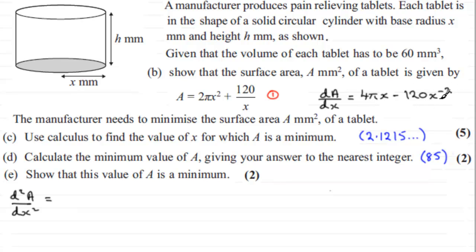So we can differentiate this in the usual way. Differentiating the first term just gives us 4π. Then when we differentiate the next term, minus 2 times the minus 120 here will give us plus 240. Reduce the power by 1 and you've got x to the power minus 3. We can rewrite this as 4π plus 240 over x cubed.